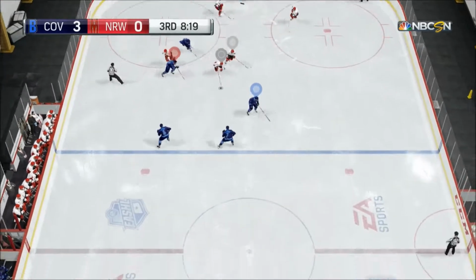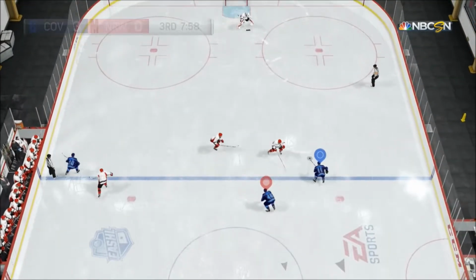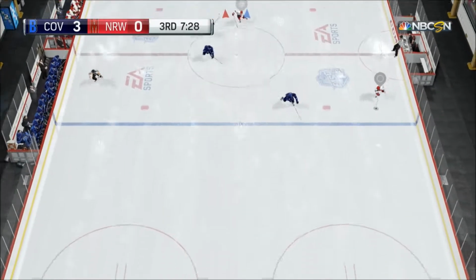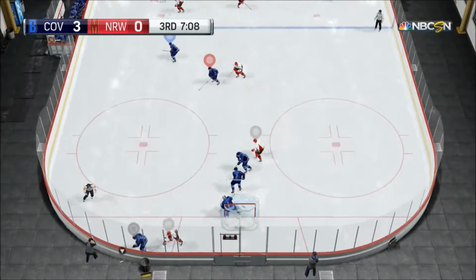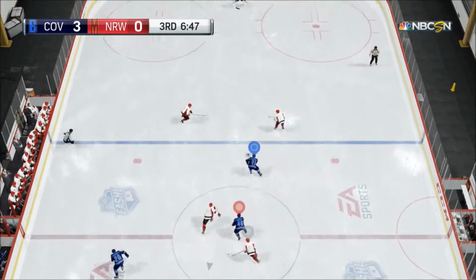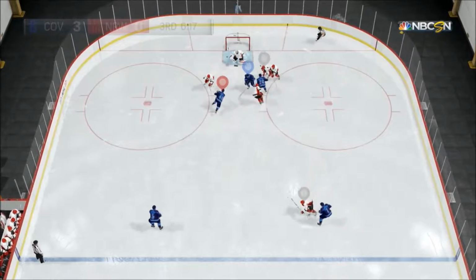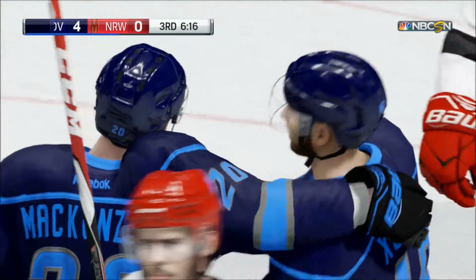A good tie-up on the faceoff. That led to his team getting the puck. Gets in. What'll he do? Scooped up by Elliott. Directing that one to Ponick. He throws it there. Nearly grazed the iron on that. Right idea, but he just missed the net. Shoots one. Wonderful save. Shot. He scores! Four unanswered goals.